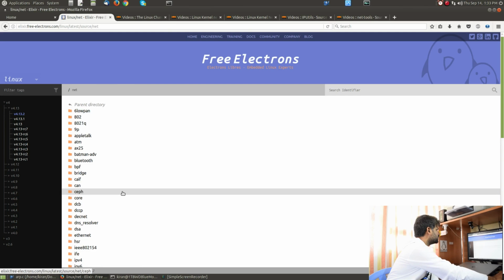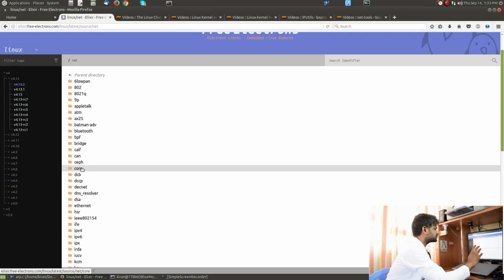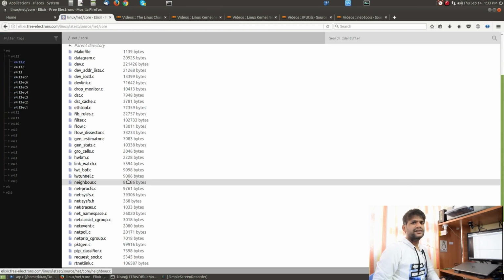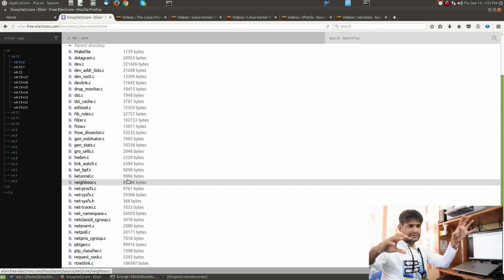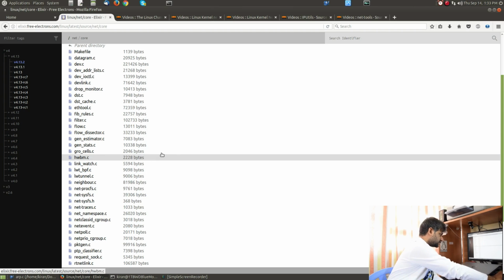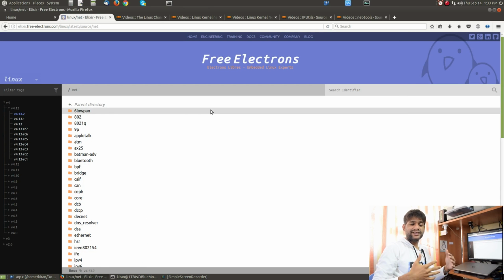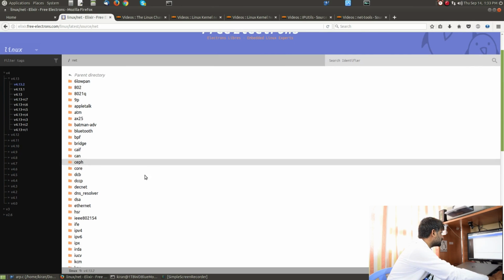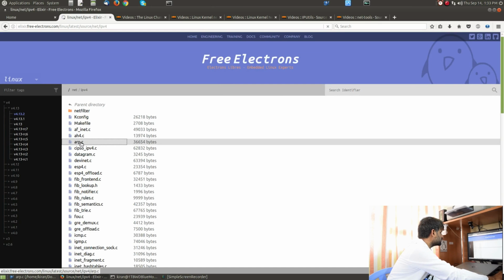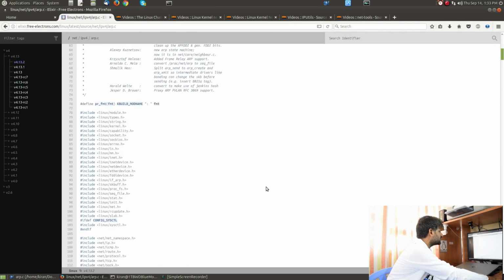We can go to net. You have mainly these two folders. One of them, the most important thing, is the core folder. In this folder, the files are mostly dealing with anything right above device drivers, even before it gets into any specific network stack like IPv4, IPv6 and so on. I don't think you can get much over here, especially in this context, because it is strictly IPv4 to layer 2. As I say, ARP is a sort of bridge between layer 2 and the IPv4 stack. If you go down, you have this IPv4 folder. You can see here, this is the reason it has this arp.c. This has the kernel implementation of the same.